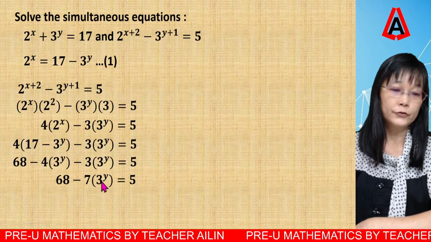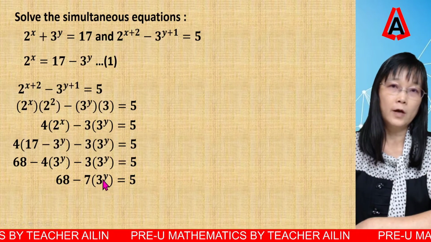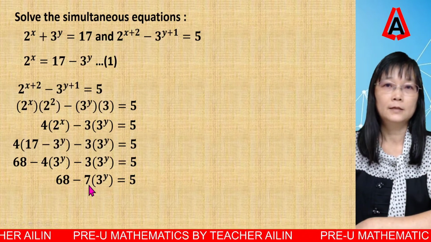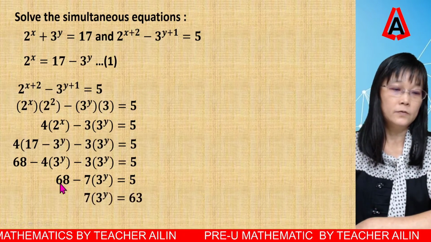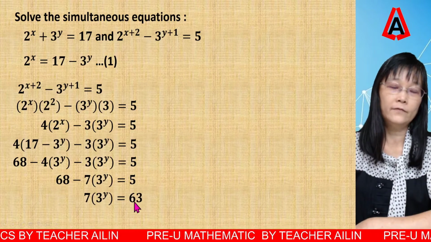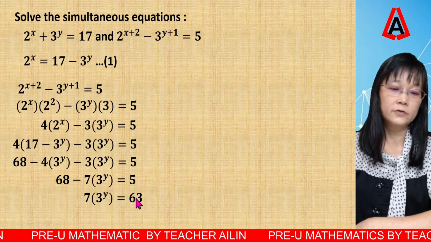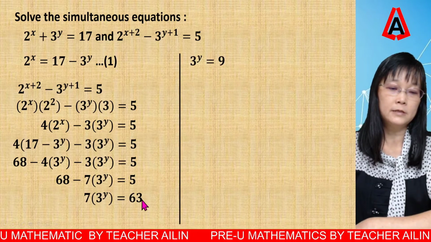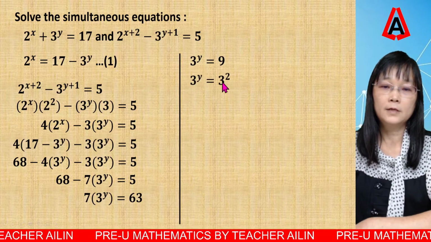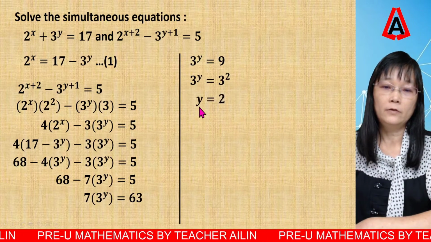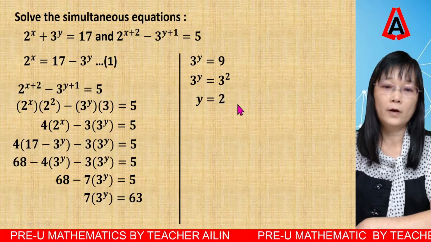Now we are going to find the value of y. The term y, we will keep on one side. The rest of the numbers, we shift to the other side. So 68 and 65, we group at the other side. Then 7 shifted to the other side becomes 63 divided by 7, that is 9. Now from here, we can find that y is 2. So the first value, y, we have got it.